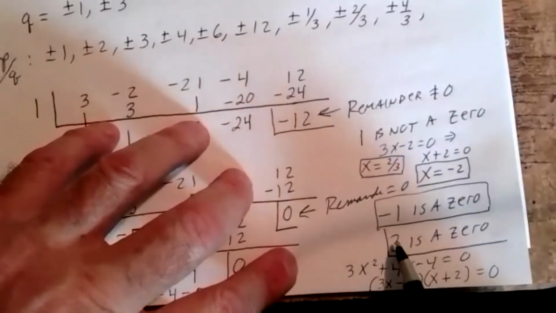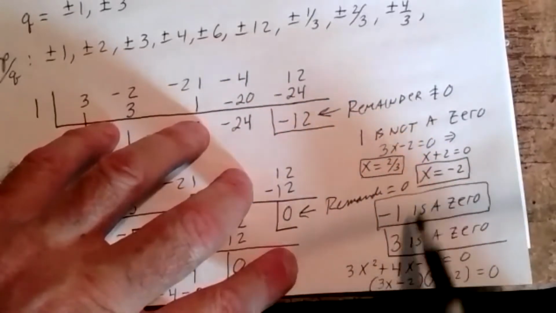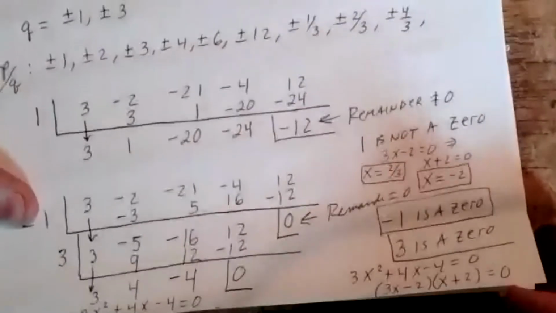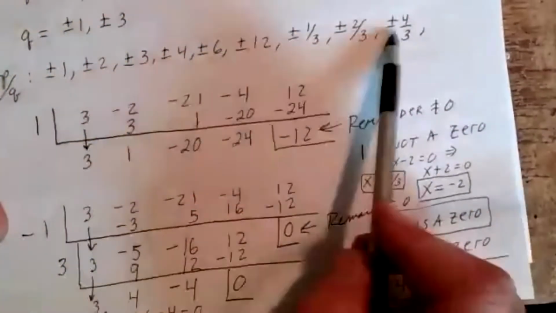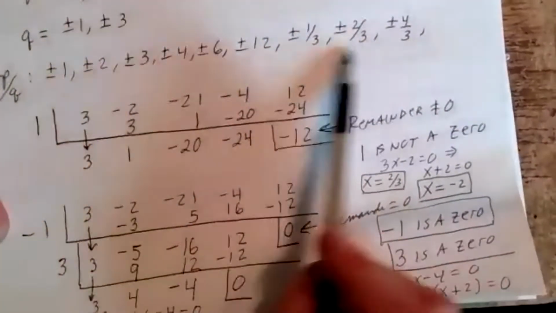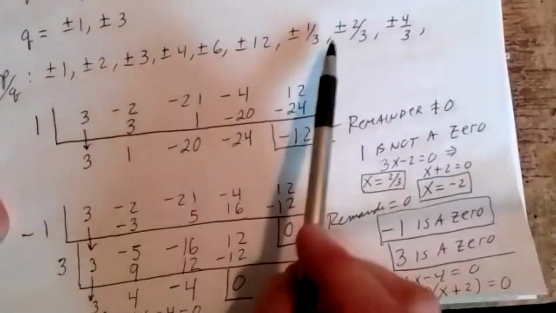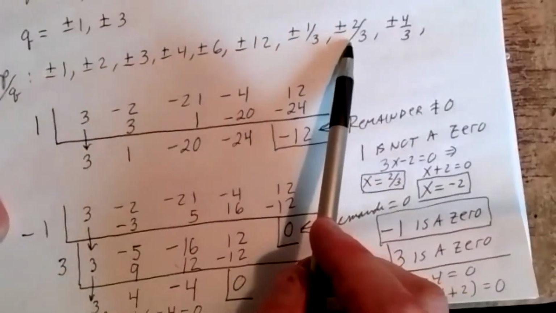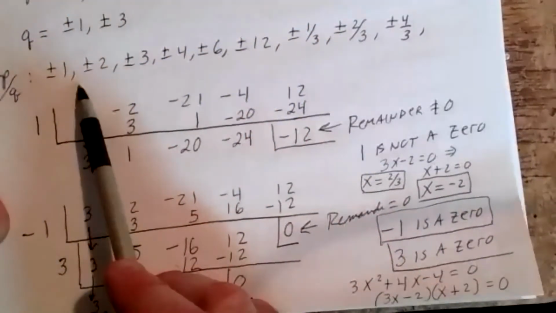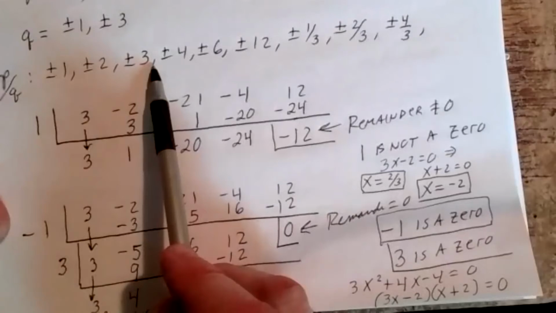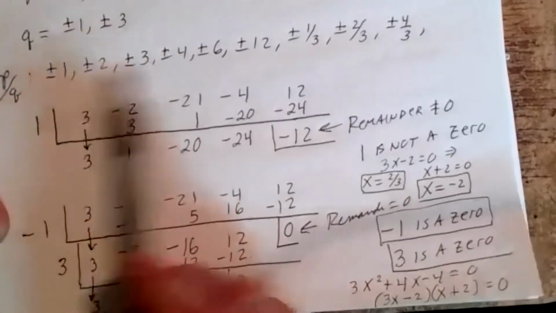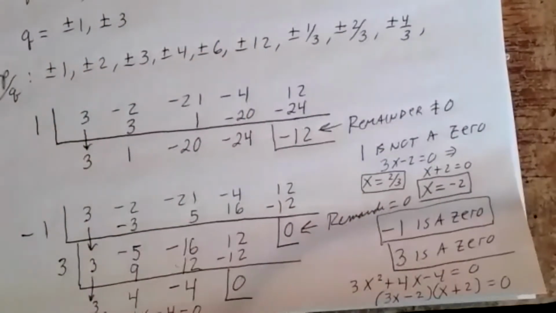I got a question. Are all these zeros, which are rational zeros, are they in our P over Q list? Are they in here? They better be in here. Are they all in here? Yes, positive, sir. 2/3, right? You got negative 1, you got 3, you got negative 2, agree? They're all in this list? Everybody see that there? All right. Any questions, ladies, on how we're finding zeros of a polynomial function?